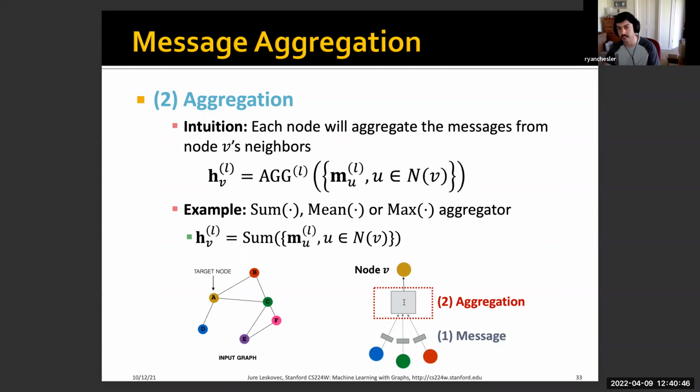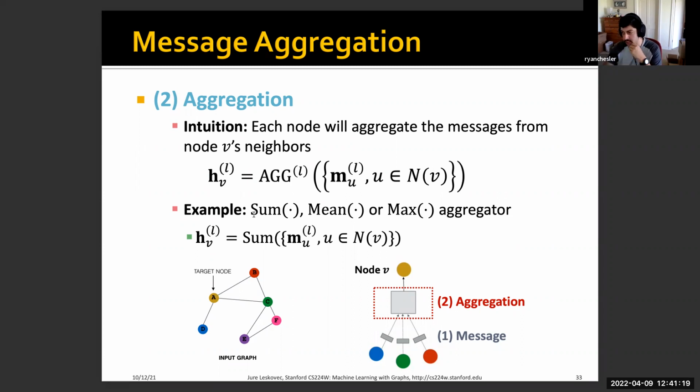So you want something where the order doesn't matter. If the blue node was in the middle instead of the green node, we don't want that to give a different result, because ultimately the layout of this doesn't actually matter. You can't put an ordering to the relationship between A and D and A and C and A and B. You could try to put some ordering there, but realistically, you probably don't want one, because it makes your network much more general if you don't have that.